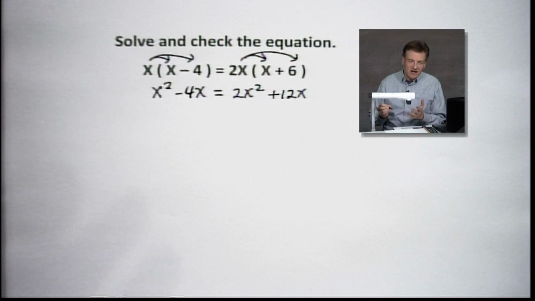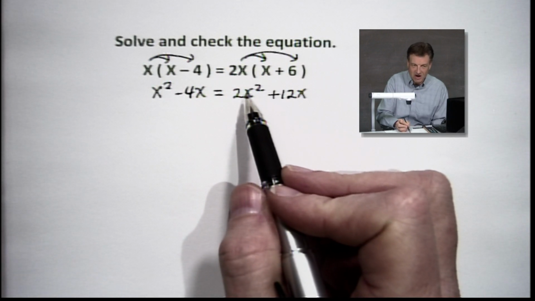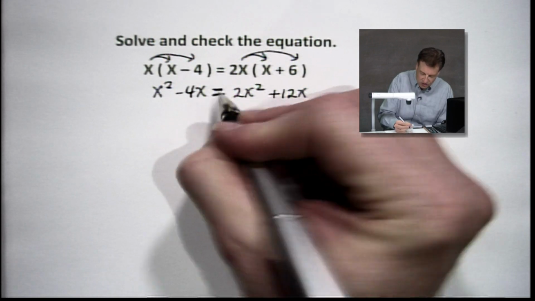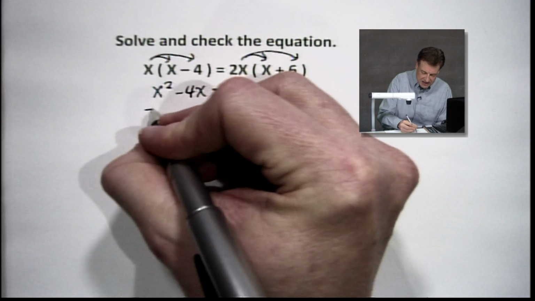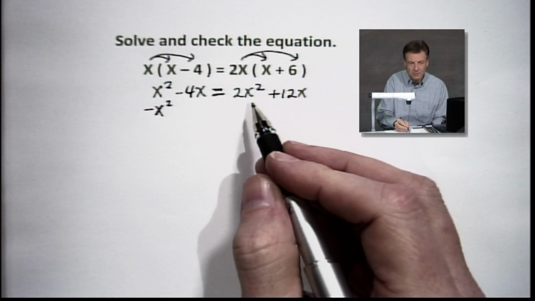And you're saying, oh, I think we got like terms. We have like terms. However, be careful. We can't add x squared to 2x squared here, all right? We've got an equals that's bridging us in between. So what we've got to do is take this one step at a time. That's what we always do, right? Let's get that x squared off the left-hand side. Let's try to join it up with the right-hand side.